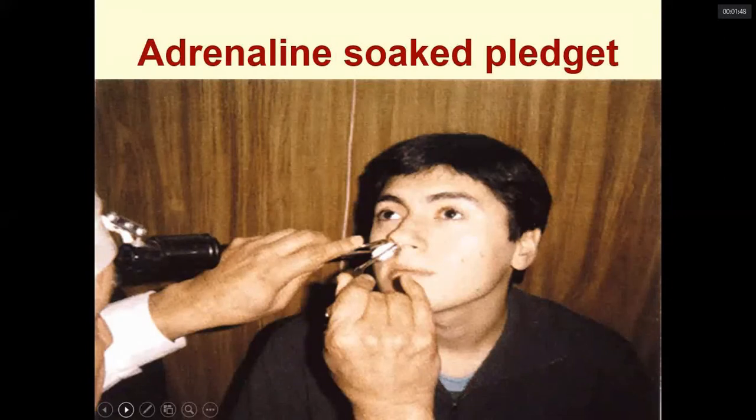Now, in the hospital setup, these are the methods that we need to be well aware of, right? Adrenaline-soaked cotton. So this is the head lamp, because the nose is a dark cavity, so you can see inside the nose. And this is a speculum. Using the speculum, you open the nose wide, and this is a cotton ball soaked in adrenaline. You put it inside the nose, pack the nose, and because of the vasoconstriction action, the bleeding will hopefully stop, but not always.